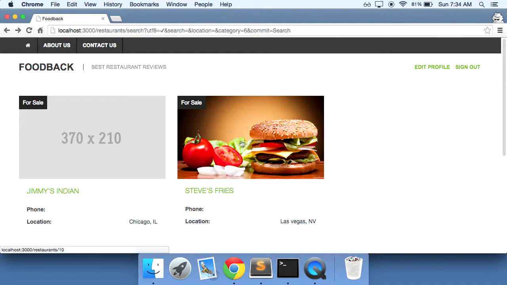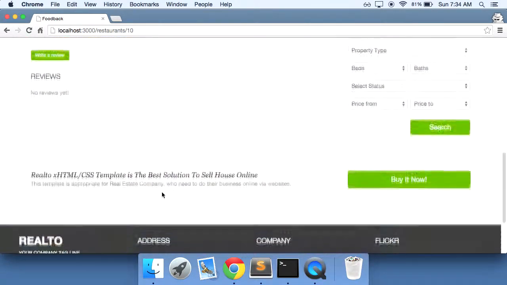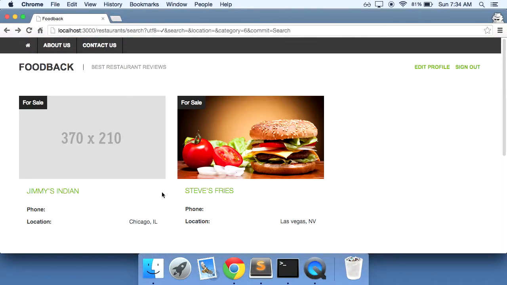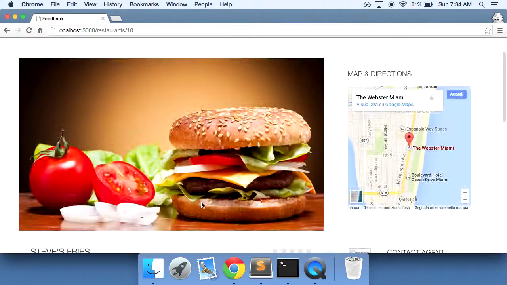But here we know that it works, so when we click on Steve's Fries, it takes us here. Fantastic. We've added images to our restaurants with very little code. When you do a search on here, you can click on either the image or the name of the restaurant, and it'll take you to that restaurant's show page and display that image.